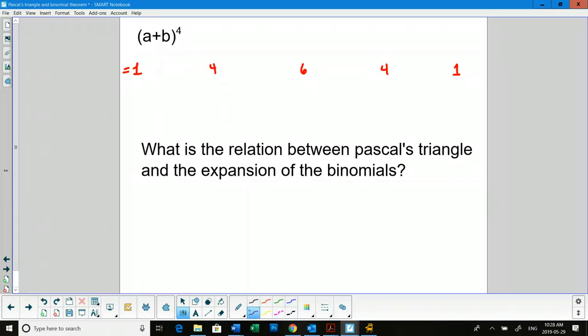Okay, and then I'm going to start with the value on the left, and I'll start with the exponent that we're expanding by. So it will go a to the 4, and then I'm going to count down as I move to the right. So a to the 4, a to the 3, a squared, a to the 1, and technically we do a to the 0 here, but we know anything to the 0 is just 1, so we don't really need to do a to the 0, and I don't really need to put the 1 here either, because a to the 1 is just a, so usually we'll just write it as a.